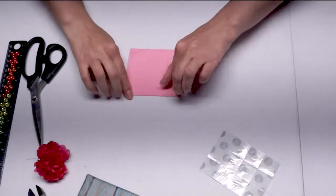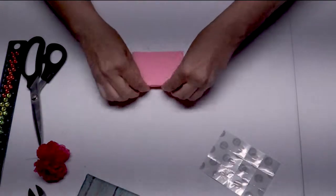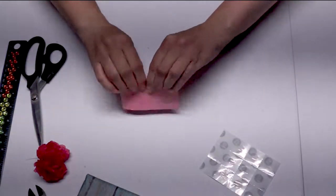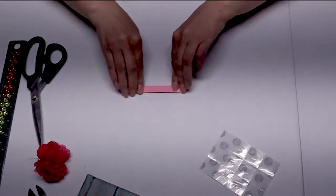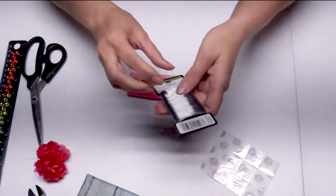We're going to fold it back and forth until you get to the end. Set it aside for a sec.